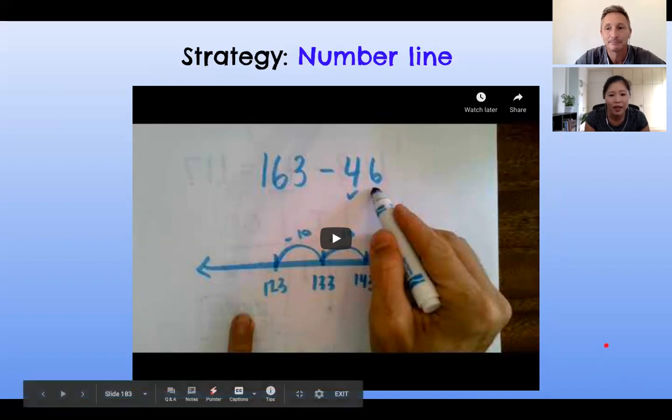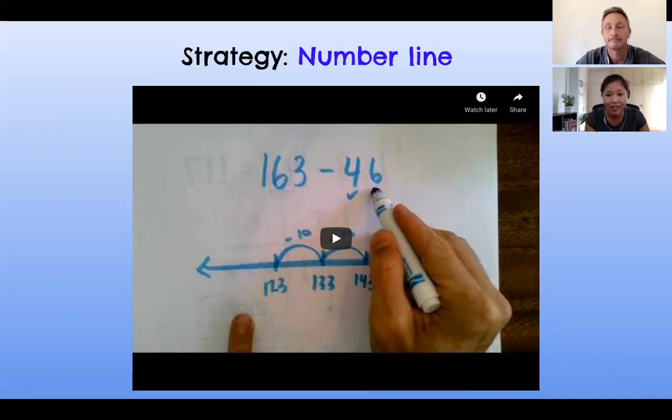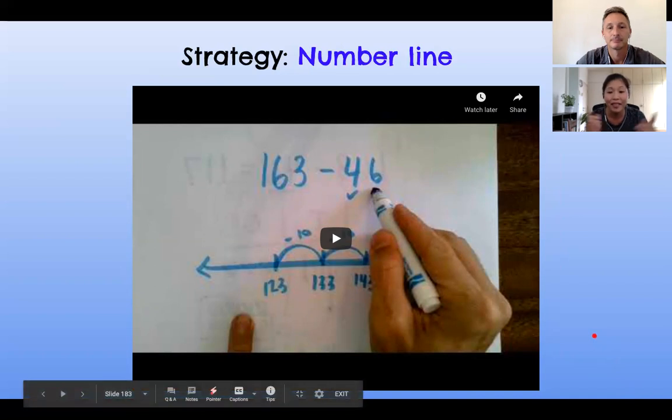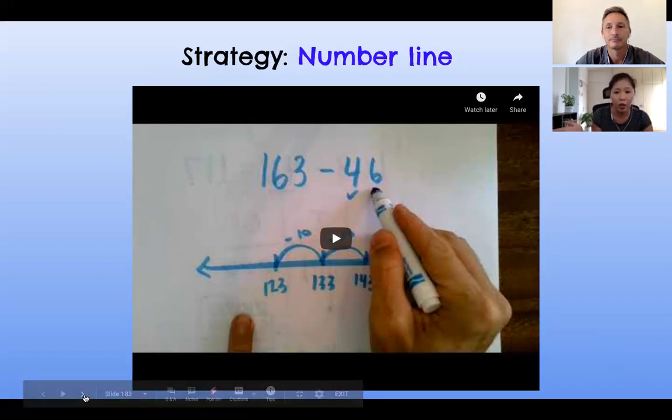Okay. And another reminder is how you have to start on the other end for subtraction. To start with a bigger number, you're going to start on the right hand side and you're going to count backwards. That's the opposite of when you're doing the addition, where you start at the lower number on the left. So good job. Thank you.